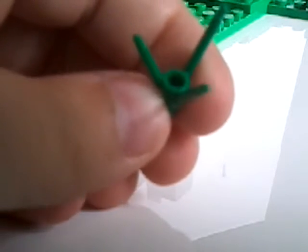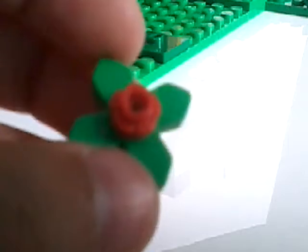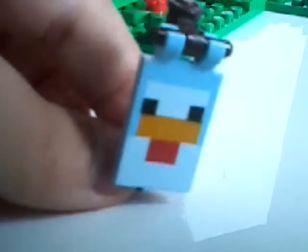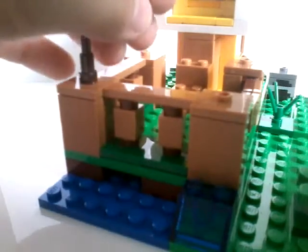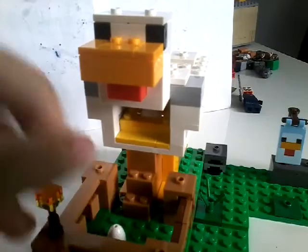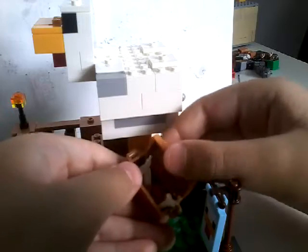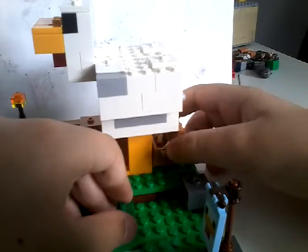There's also this cool flower stem piece — it's new — and you can stack multiple flower stems on it. There's a flower, and it has a new flower piece for 2018, which is really awesome. This set also comes with a chicken banner, which I like. Also, this set comes with two eggs. And of course the gate opens. There are also these stairs, and this awesome chicken statue which is really cool. It's kind of a chest, and it's got some chicken, a bone, and feathers — two feathers.